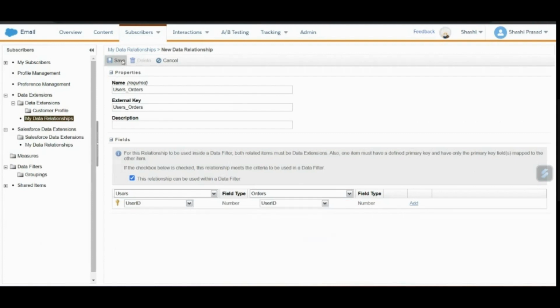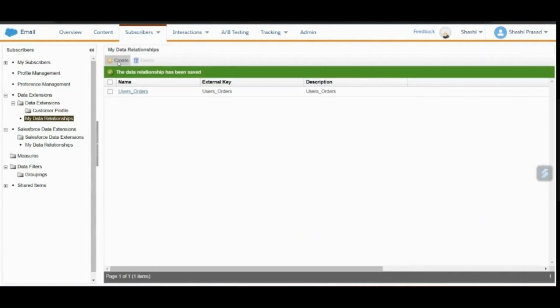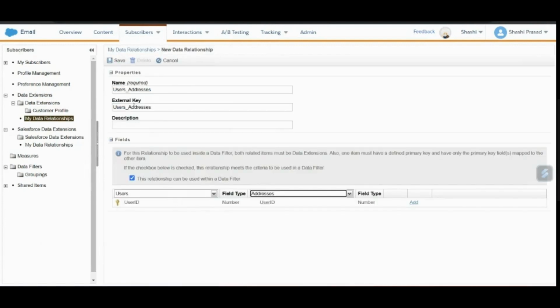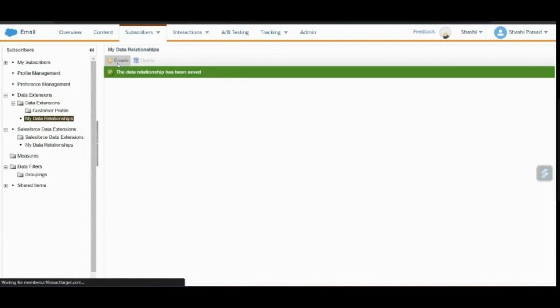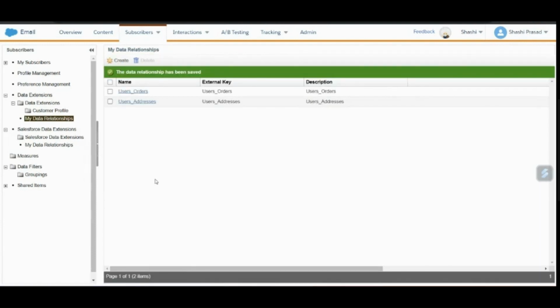And let me save this data relationship. Let me create one more data relationship between users and addresses. Fine, and click on save. Now we have created two data relationships, one on users and orders, and one on users and addresses.